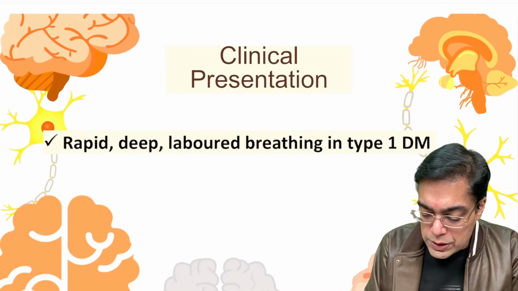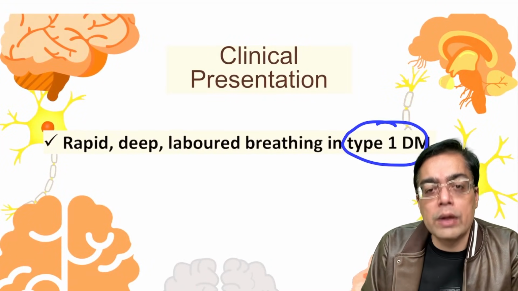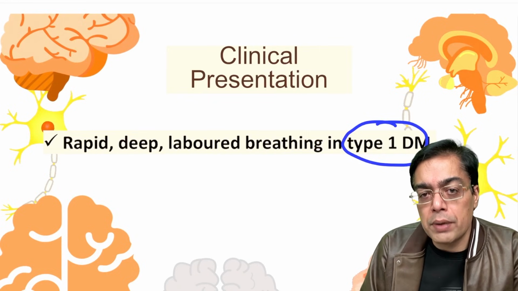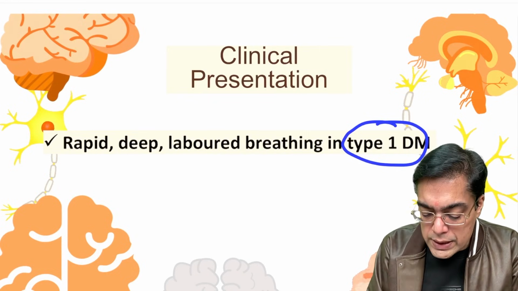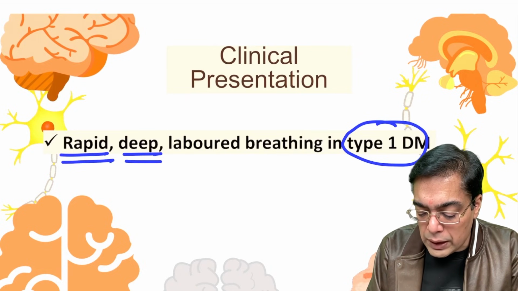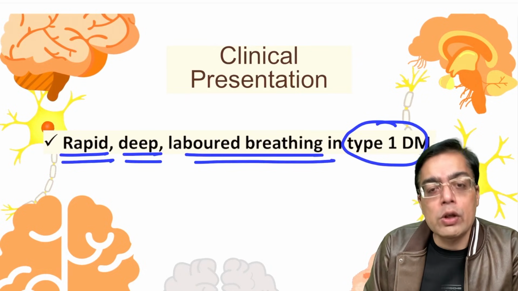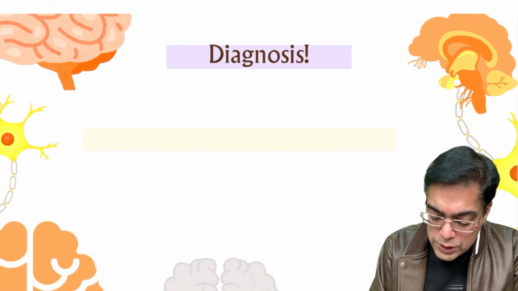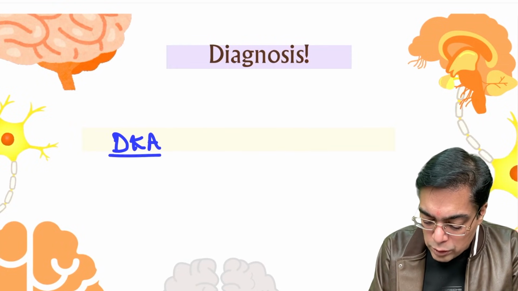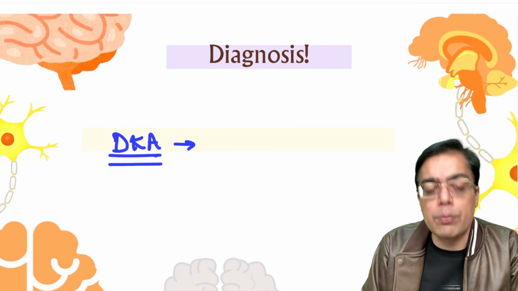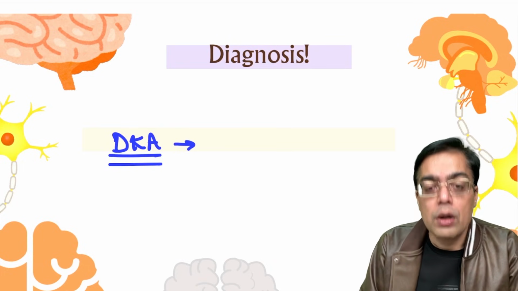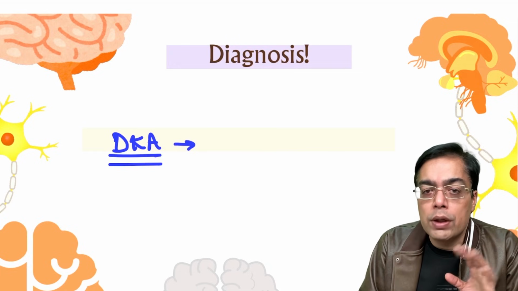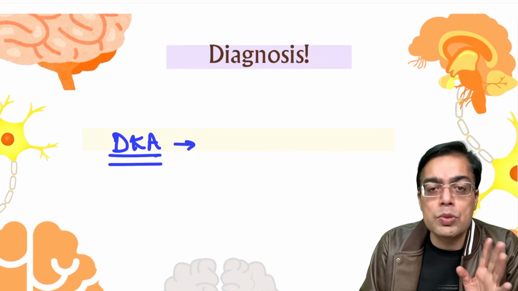Patient is a known case of diabetes, typically type 1 diabetes. This patient comes to you in the emergency, and this patient is admitted in the ICU or the critical setup, and he is having the presence of a rapid, deep, labored breathing. Now, whenever you're having a type 1 diabetic patient having a labored breathing, typically deep and rapid, this means the patient is going to be typically an example of a patient who has gone into a complication given the name of diabetic ketoacidosis. Now, please remember the fact, what kind of complication do you associate with type 2 diabetes? You are going to be having the non-ketotic hyperosmolar coma.